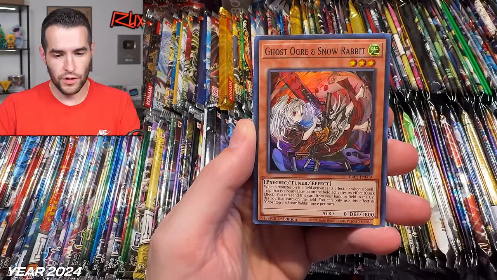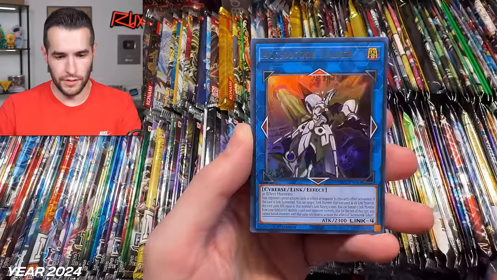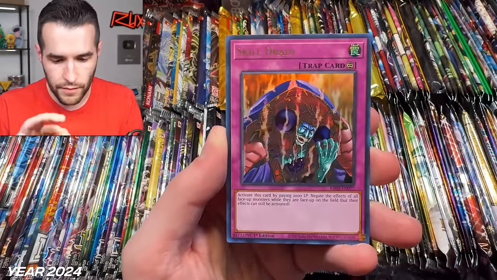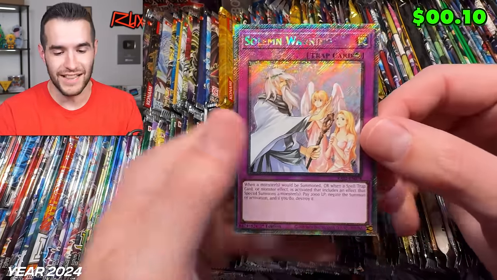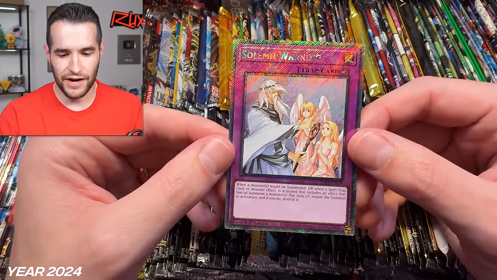So let's hopefully pull like a QCR or something. Platinum Rare, Ghost Ogre, and Snow Rabbit. Give us the IP Masquerina alt art. That'd be cool. We have Access Code Talker, Skill Drain. Why do I feel like this isn't focused? Focus in, buddy. We have Rescue Wrap. Are we about to hit a dud pack? No, we didn't. Solemn Warning. There we go. Platinum Secret Rare. Very nice.